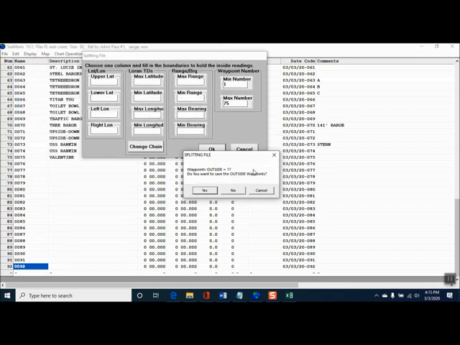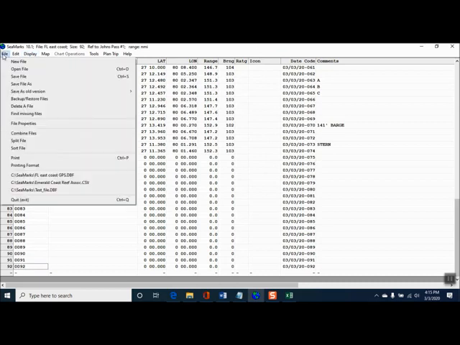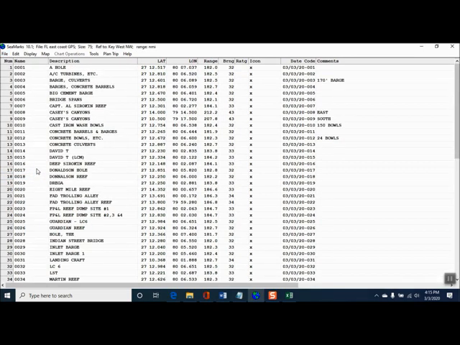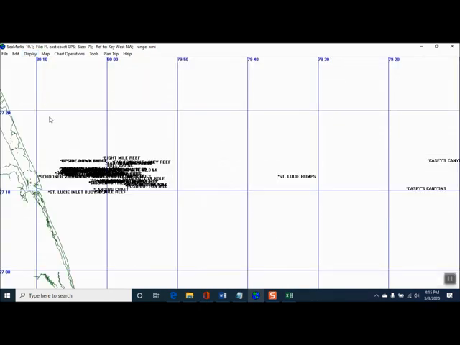Replace it. And no, I don't want to save the outside part. Now I'll go over here and open the one I just saved, which now has 75 points in it. And we can take a look, see what they look like, display them on a chart, and they're all off St. Lucie.